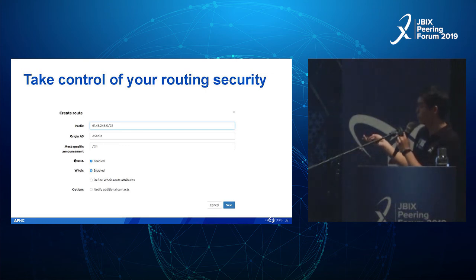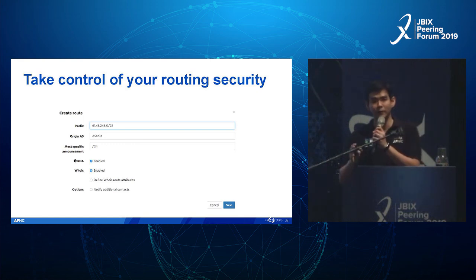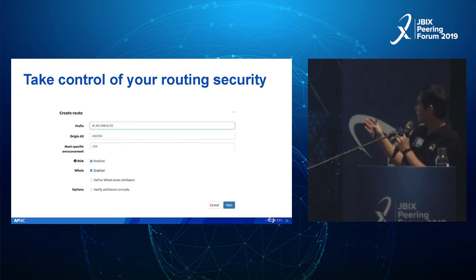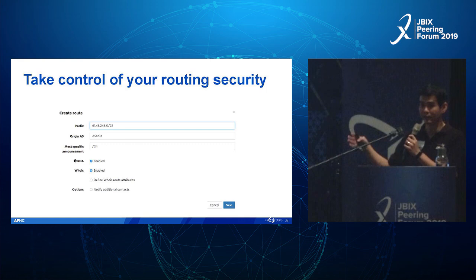Or if you do not wish to split it, you can put a /22. This means that if any announcement smaller than this /22 is announced by this AS number, and they are running a validator, that route will get dropped, because you do not authorize that AS number to announce anything smaller than the /22 in this case.